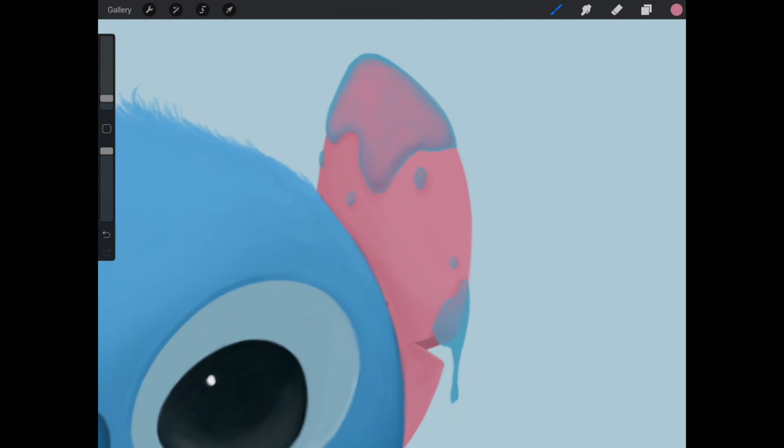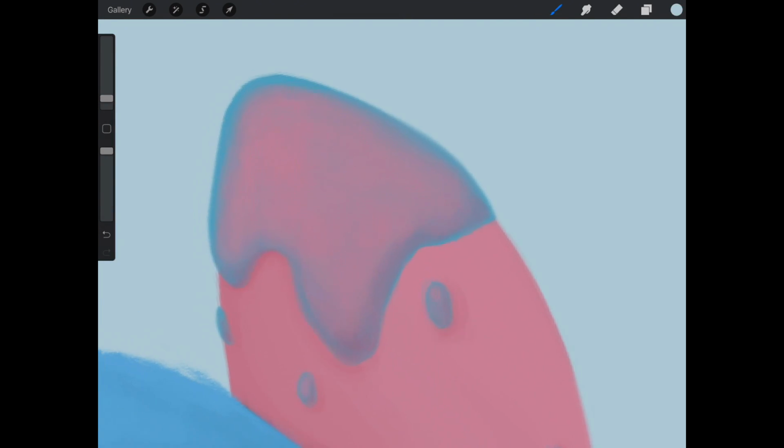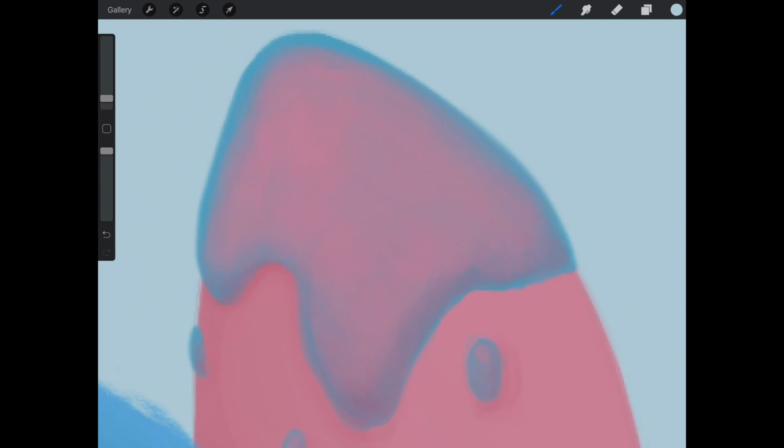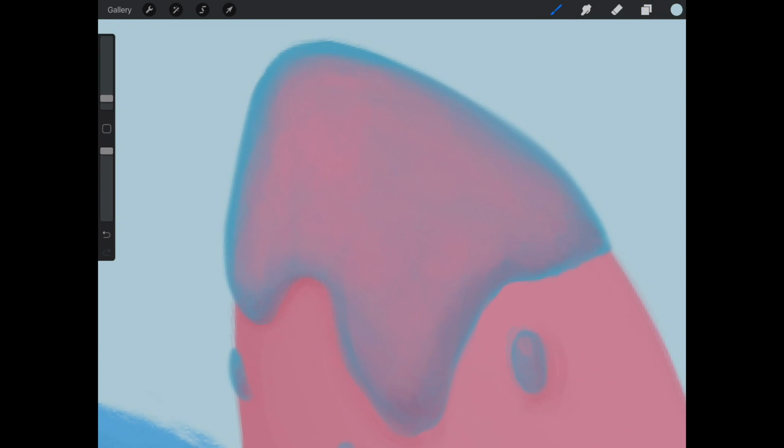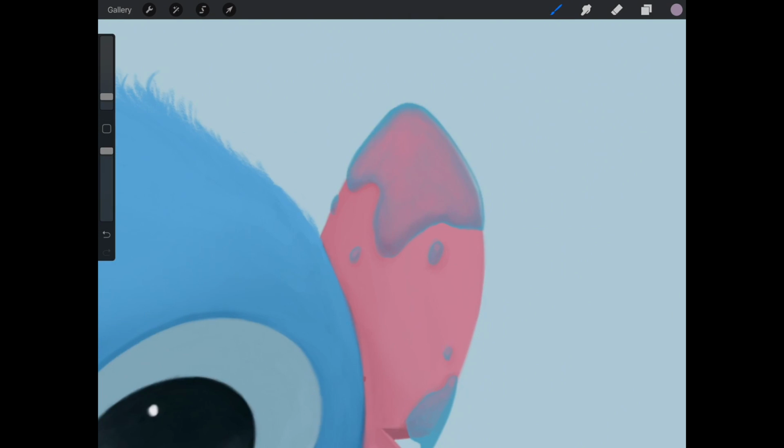Okay, now we need some highlights. Before we add highlights on top of or outside of the surface here, another thing to consider is grabbing some of that background color and going in along the edge here of this liquid to show that it's wrapping around the ear. And because it's wrapping around the ear, you could see through it much easier, since the only thing inside of that liquid is liquid itself, right? There's no ear within that area. So because of that, it would be a lot lighter.